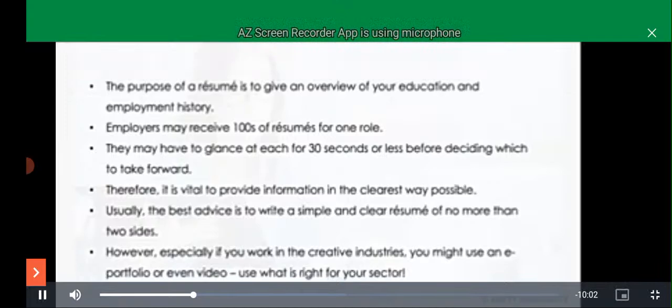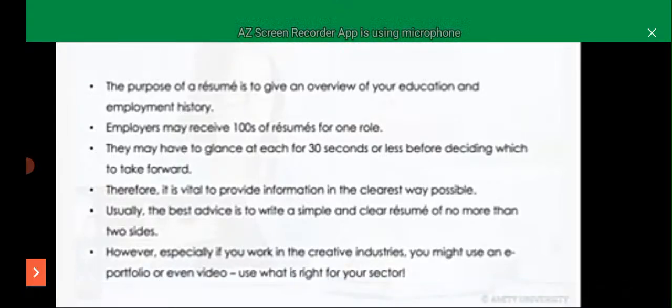Videos and using various kinds of website and blog. My advice for those is, if you work in a sector that is about graphic design or coding or video production, and there are different ways of doing things in that sector, you're probably already aware of this. But I would say for 90% of jobs, typical office or business jobs, they will want a standard paper resume. Just be aware there are other types, and you probably already know if that would be appropriate to the sector you're interested in.